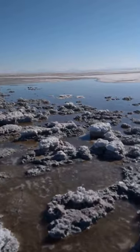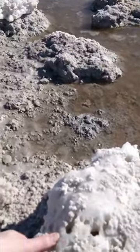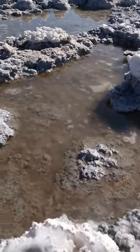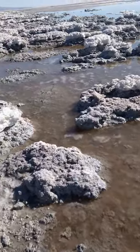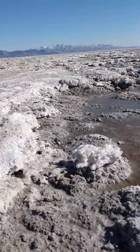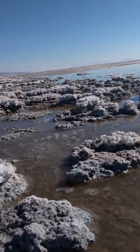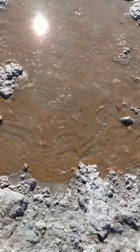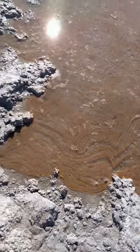Wow, look at these salt crusts here. That is thick. They look like icebergs. Oh, this is awesome. Let's see. This is made out of lots of tiny salt crystals. Ew. There's all this floaty stuff on the brine of the lake. I don't know what that floaty stuff is. Well, this is pretty cool. I feel like it's a miniature Alaska, except it smells like your grandma's basement. So, pretty stinky out here. I don't know if this is algae or a natural oil that's on the water here. But it's pretty nuts looking.